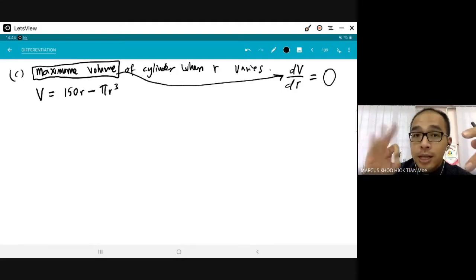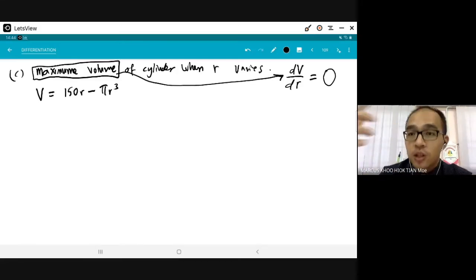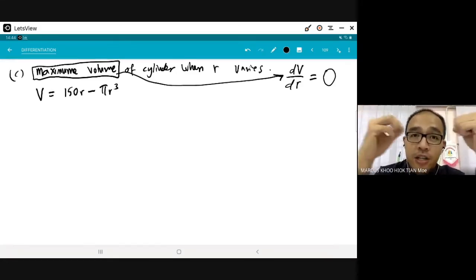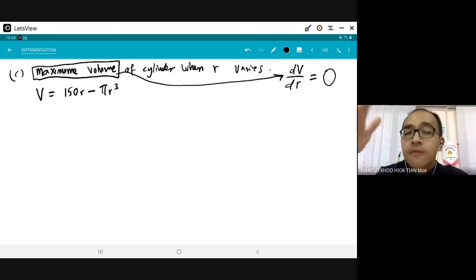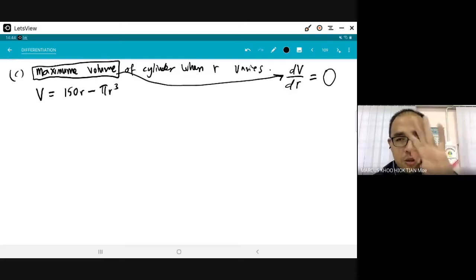Question number 3 is just a sector of a circle, which we learned in chapter 1. You know, that is why differentiation is very amazing, because everything comes into play in differentiation. If you do enough questions, trust me, you will love this chapter, as much as you love your maths. Hopefully you love maths. So just to guide you, can you differentiate this for me please?